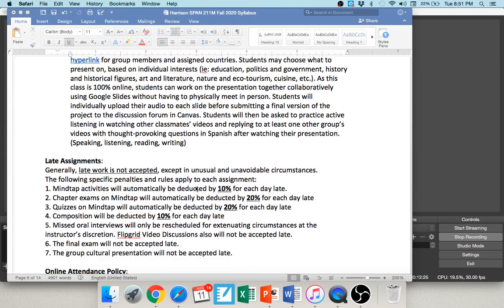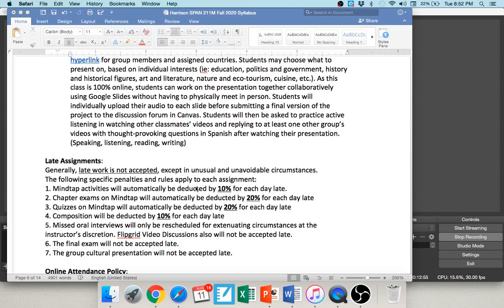Regarding late work, generally I do not accept late assignments, and that's just because in this class, everything is open for you on day one. You can work ahead if you want. So if you know that you're going to the beach over fall break, now I don't think you're going to be doing that this year since we're living in a pandemic, but if you know that you're going out of town or you've got sports planned or something, you have the ability to work ahead if you would like to do so. You're totally allowed to do that. That's not a problem. And that should allow you to avoid having to turn anything in late.